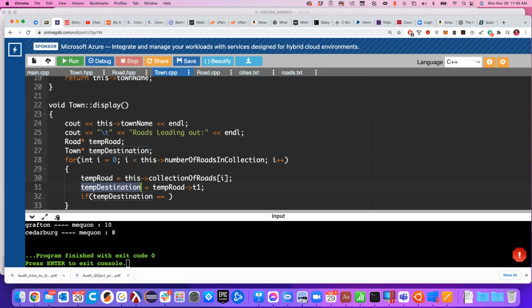How do I get my address? Do I have a variable that holds my address? Yes or yes? Still crickets. If I'm an instance of an object, in this case an instance of a town, what variable do I have access to that holds my memory address?